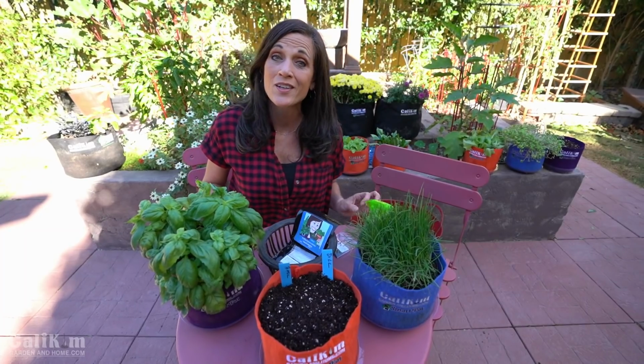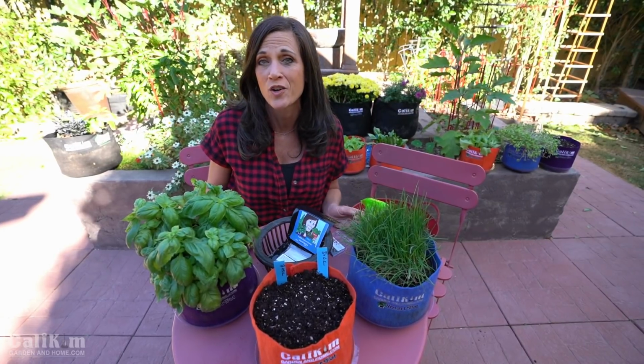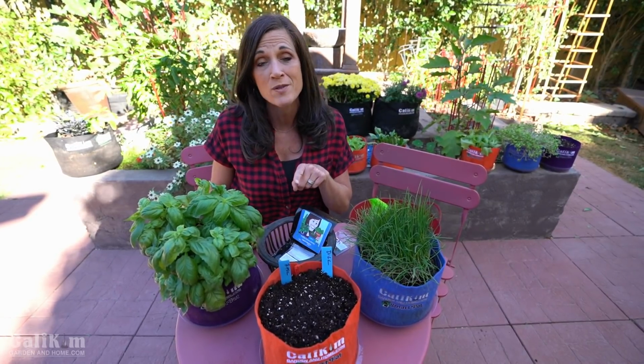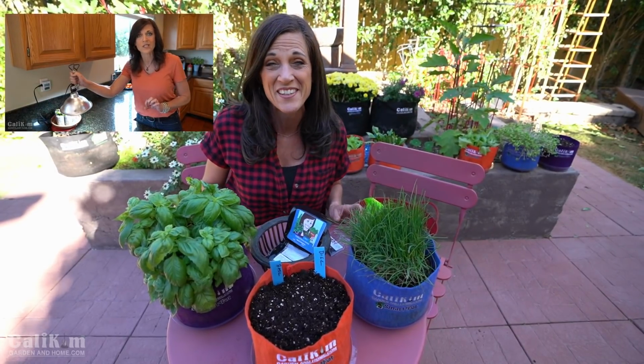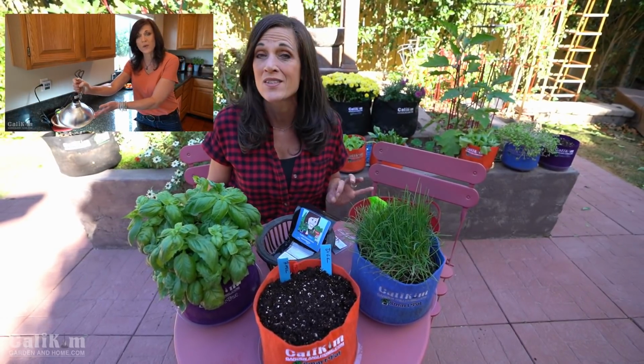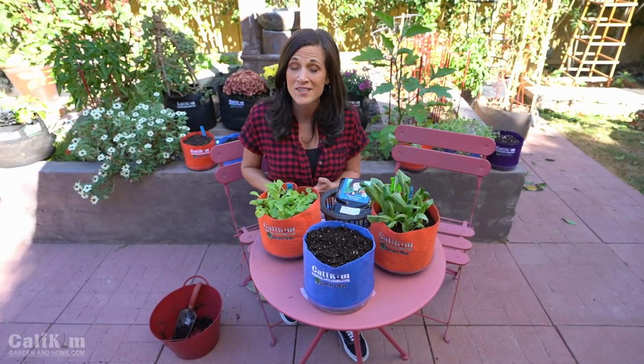Now for basil and dill, you can grow them on a sunny windowsill, but I really feel like they grow much better under grow lights. So you want to go back and watch my grow light video for how to get them set up. Quick, simple, easy, inexpensive. And don't be intimidated by it. It's really the best way that you can grow them indoors in the winter. We've got our microgreens planted, our herbs planted for our indoor garden.